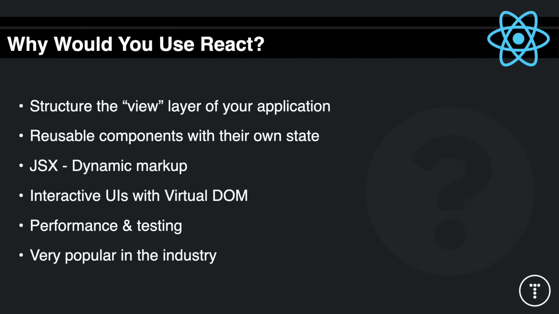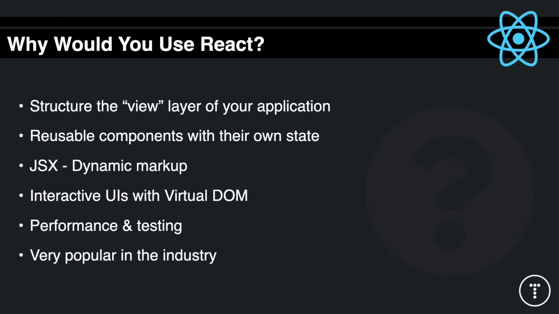So every part of your user interface is looked at as a dynamic component that can hold its own state and data. We also don't have to separate our markup from our logic because React uses something called JSX, or JavaScript Syntax Extension. And this allows us to basically write dynamic HTML. It's actually JavaScript, but it's formatted like HTML. We can even embed JavaScript expressions, variables, etc.